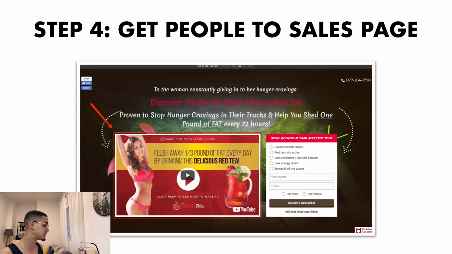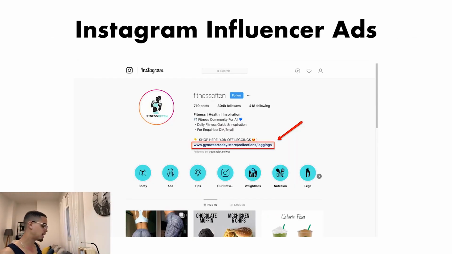And then once you have this link, right, the next step, number 4, is get people to your sales page, right? And that sales page is something like this, right? It's gonna do all the selling for you. You don't have to do anything. You simply have to get people to this sales page, right? And step number 4 is where this comes in, right? So guys, as stated before, this is how you're gonna be able to make money for free.